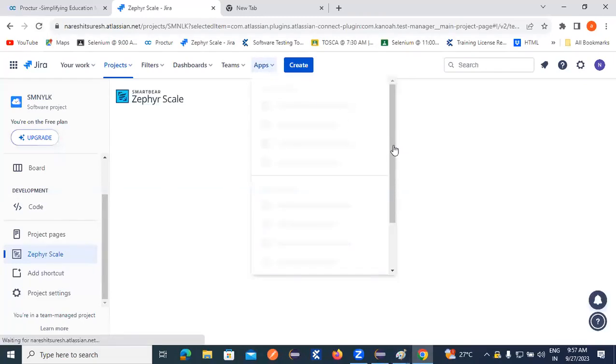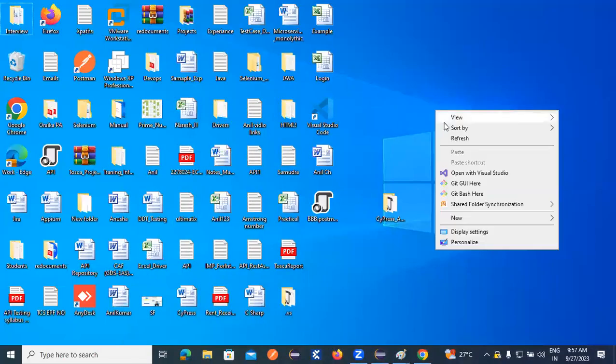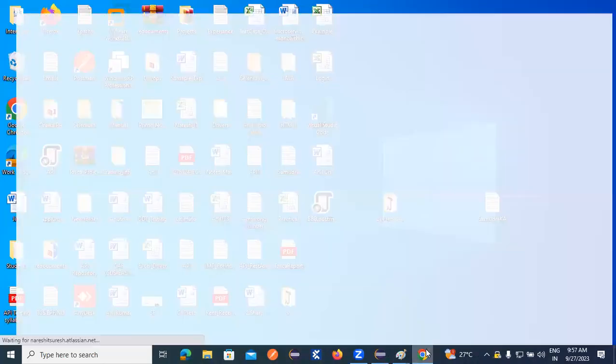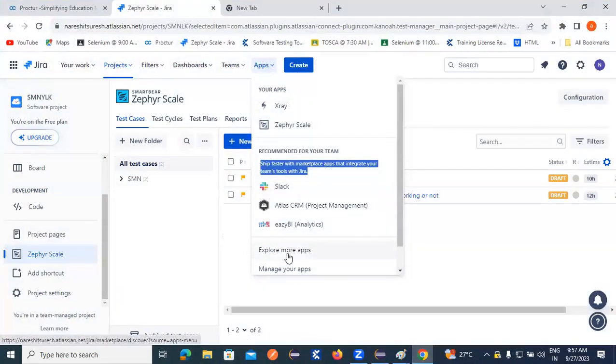Okay, view more or explore more apps, no problem.